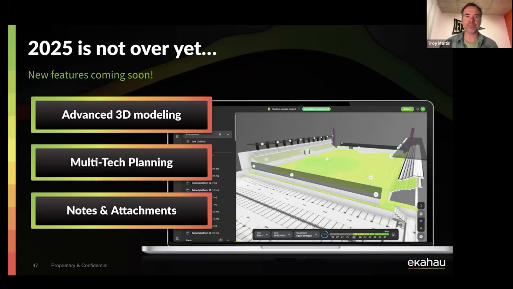your access points. We're also adding multi-technology planning. So as I mentioned earlier, within Ekahau AI Pro Online, you'll be able to easily design and plan for private 4G or 5G if you wanted to deploy that across your enterprise, or maybe more useful across a smaller university campus or a college campus, something like that.